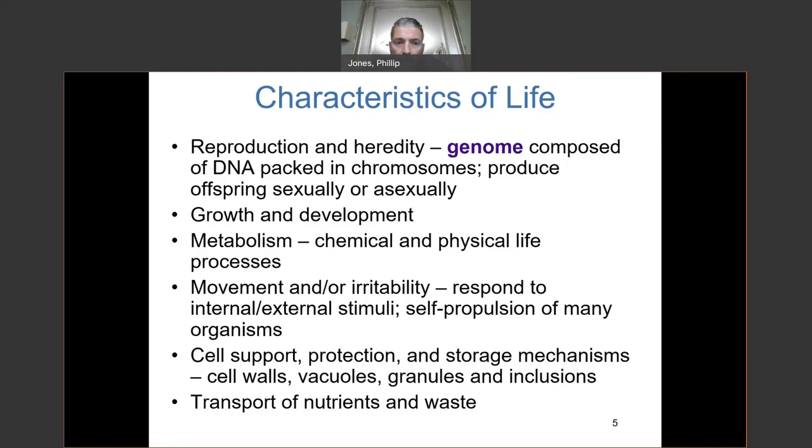All right, so self-support, protection, and storage mechanisms. So we'll talk about some vacuoles, and we'll talk about the structure of it. Bacteria have actin, just like we've heard of actin and myosin in humans. Protection: slime layers, capsules, pili. We're talking about strep. There's a great big carbohydrate, M proteins, in strep that help it evade phagocytosis by our immune system. There's vacuoles, granules, and inclusions.